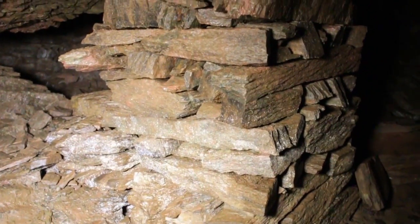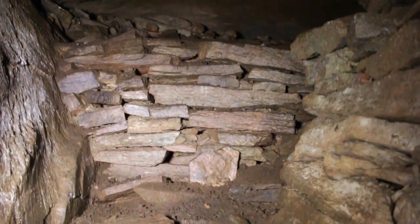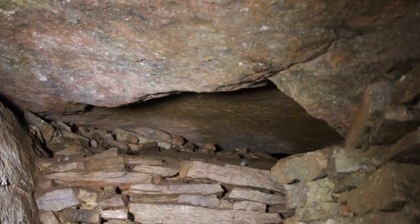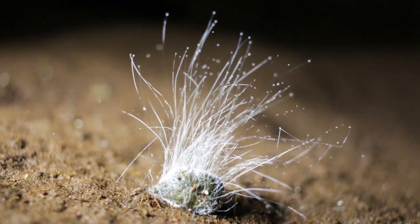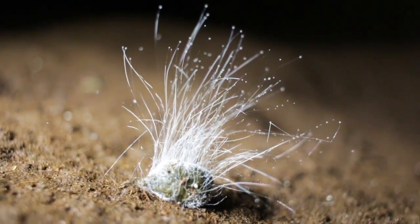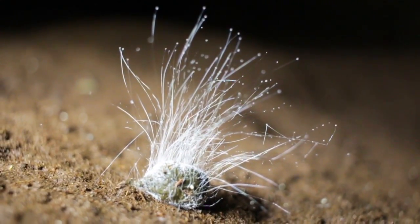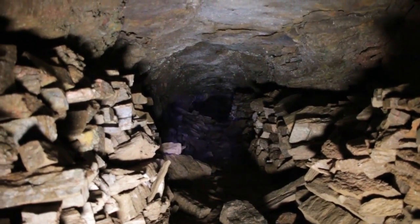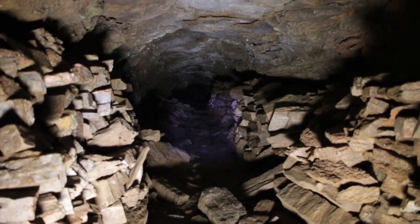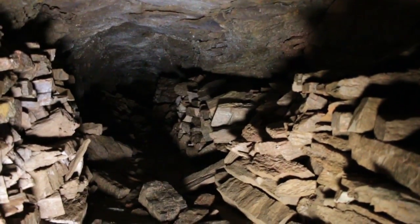There's one that goes from floor to ceiling. Another little offshoot there to the side. Here's something that's died and moss has taken over. An extreme close-up. That's about the size of a jelly bean. Don't know what it is though. There's looking back down towards the mouth, way in the distance. We're probably a good 100, 125 feet in so far. There's still a ways to go, but let's have a look around this room.